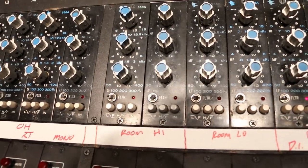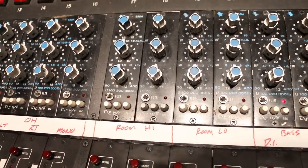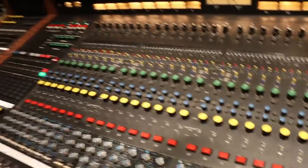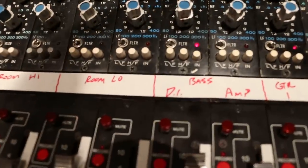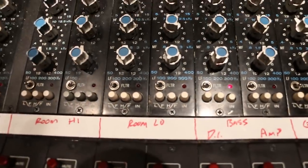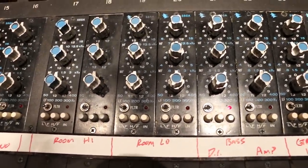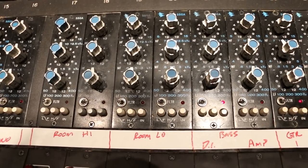Now obviously those highs tend to favor the cymbals a little bit because the mics are pointing down at the drum kit, so they are gonna see a little bit more of the cymbals. So to compensate, that's where I have my lows. And my lows are pointing at the floor. Again, no EQ, no compression, just the sound. I usually bring them in about 70, 80 degrees again, so they just feel a bit more natural.